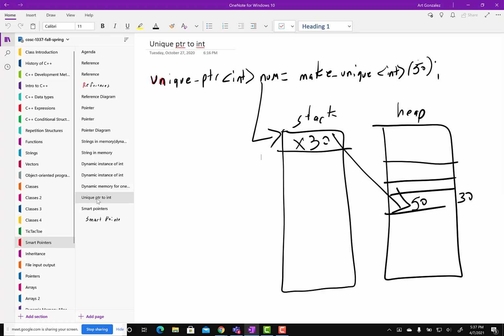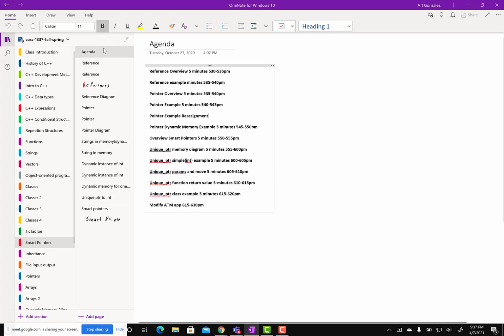And a unique pointer works like the string and the vector. How? Well, the concept is developers created the functionality within the class to create dynamic memory, use it and release it. Okay, so we don't have to worry about that. However, I do have to introduce pointers, and I do have to talk about dynamic memory.